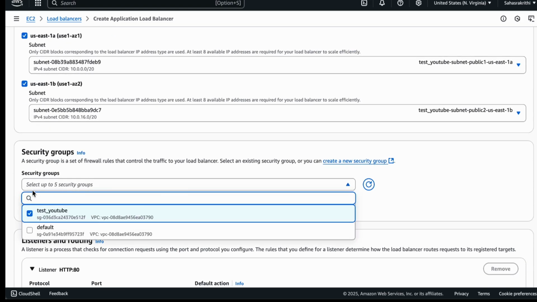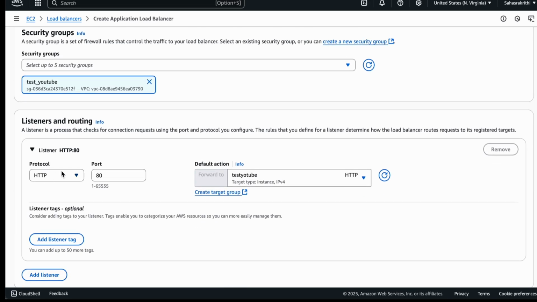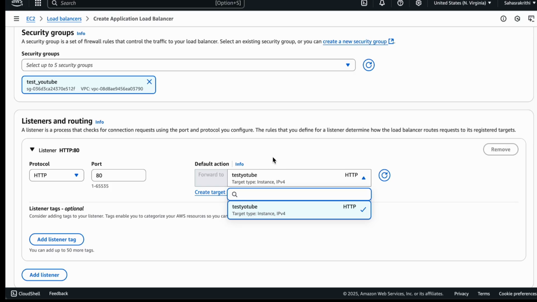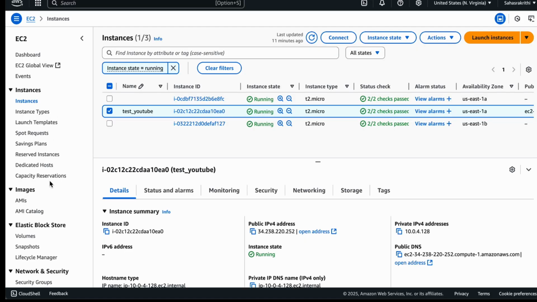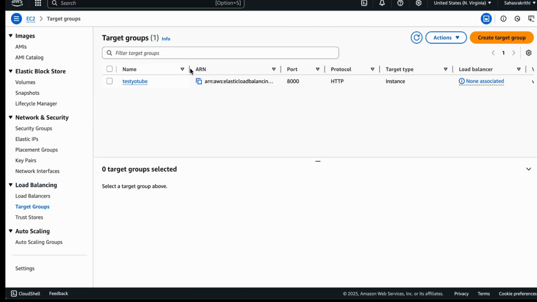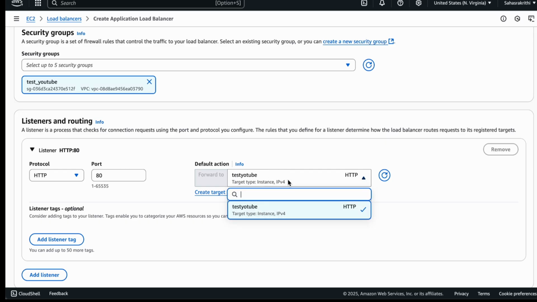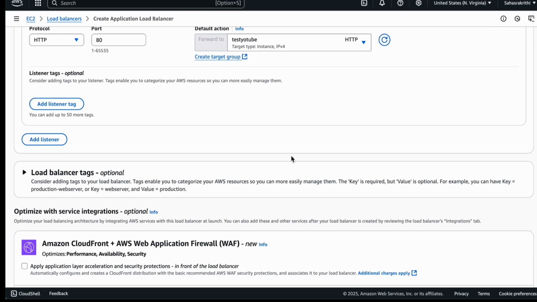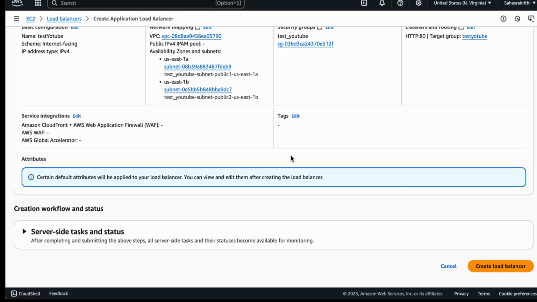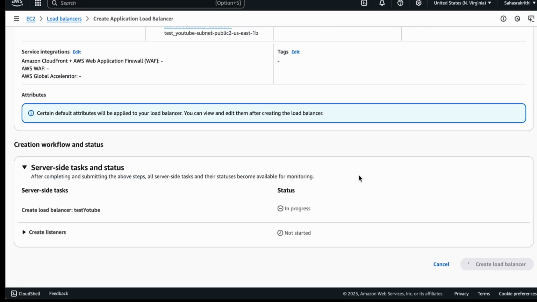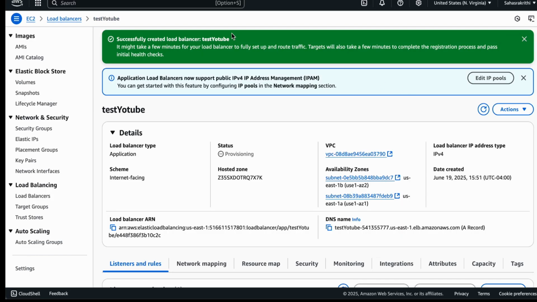Then for the security groups, pick the one you created, uncheck the default one, and then for the port, it's going to be 80, and then, I believe it's called route table. Yeah, the routing one we created. Let me just check. The target group we created earlier, you would need to select that as the default one. And yeah, that's it. That's how you create a load balancer, and then it should be done.